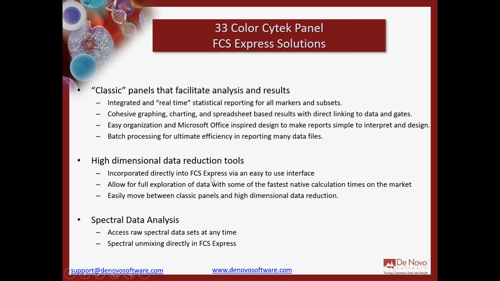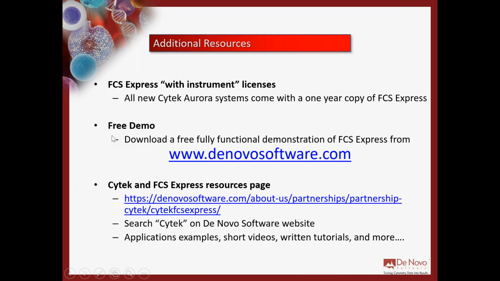The high-dimensional data reduction tools are there for you, tools like t-SNE and SPADE. And again, keep an eye out on the Novo Software website. We're going to have a bunch of new high-dimensional data reduction algorithms coming in just the next few months. And importantly, having the ability to access that raw spectral data, right? You've gone through a lot of steps to set up for collecting this spectral data. Well, you can always go back and access that with FCS Express. If you wanted to do spectral unmixing in FCS Express, you could accomplish that now as well. But that's a whole other conversation for a different day.